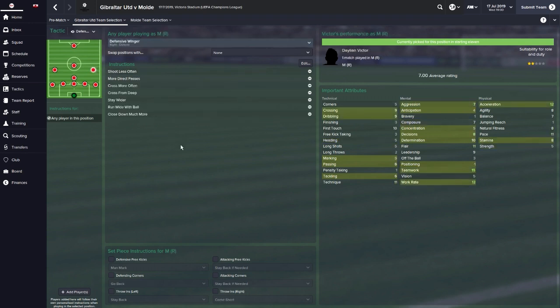Our wingers are both defensive wingers, defend, which means their main duty is to help the fullback. He is also there to cross and try and create balls from deep if he can to the striker, but his main duty is going to be to defend. So he's got shoot less often, more direct passing, because when he gets the ball, I want him to try and aim for the striker if he can. Cross more often, cross from deep, stay wider, because with the fullback coming in, I need someone to go out wide, therefore he's going to be the one staying wider. Run wide with the ball and close down much more.